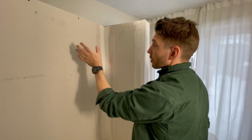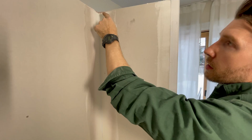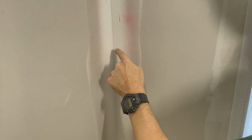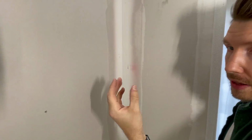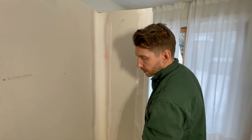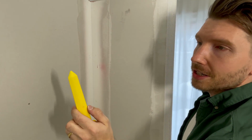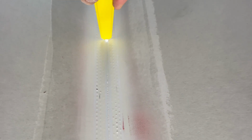Okay, so our first coat, we've got our mud on. You'll notice there's still quite a bit of mud in this flexible section here. So we gotta make sure we remove all that so that area remains flexible. And to do that, we're gonna use our wand. So the flip side of the wand is designed specifically to clear the mud from this section.